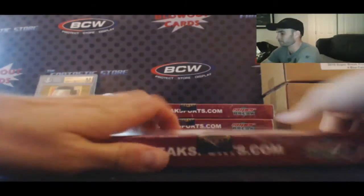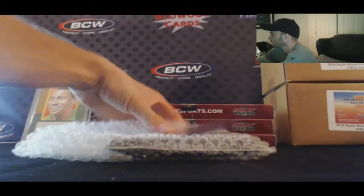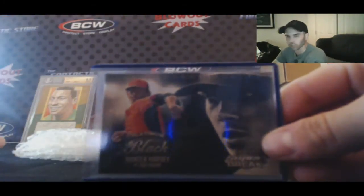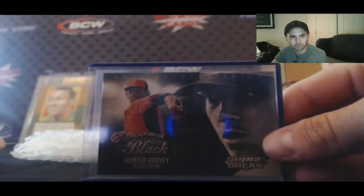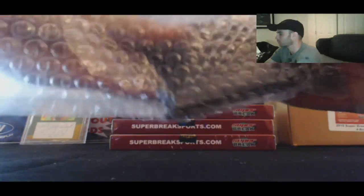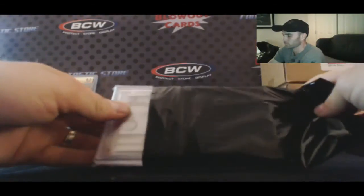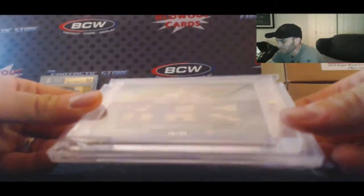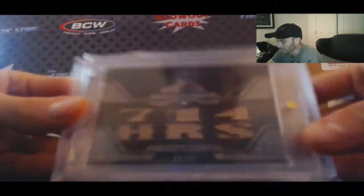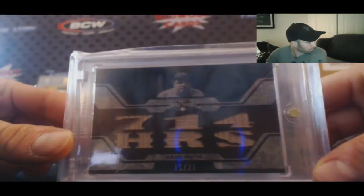Open. Box number one, we got Hunter Harvey. All right, we will start off with, wow, that's pretty nice. Triple threads, multi-piece bat, 15 of 27, Babe Ruth.